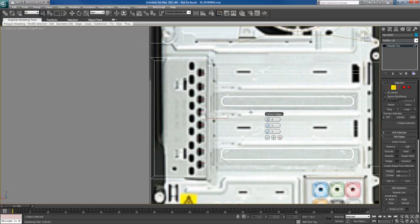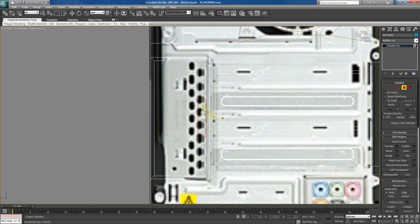Now I know this has 8 holes, so I'm going to reduce the amount of segments down. But you can see that my edges here, my segments, don't line up with the holes too well. So let's do something to fix that. Let me give this thing about 2 segments and hit OK. That's going to give us a new polygon right here in the middle.